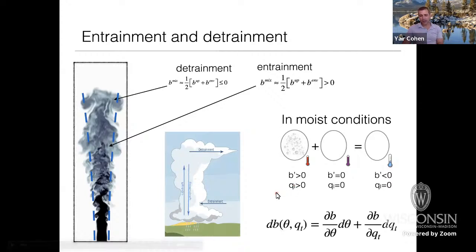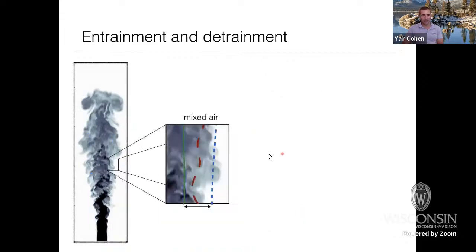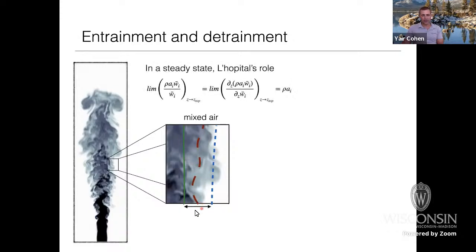And so in the modeling approach of these processes, we're going to do something you're not supposed to do and assume that we can break buoyancy into a dry and a moist component of the process. That should not be done because buoyancy mixing is nonlinear, but we will do it and we can see where it goes and what the limitations of doing that are. So let's look at entrainment, and we have a mixed layer here and we want to know maybe what is the scale of this mixed layer.